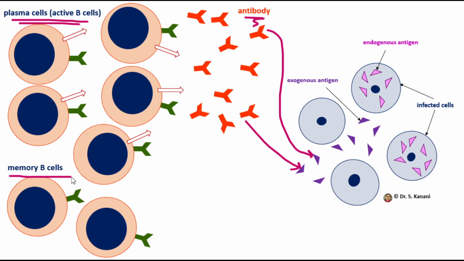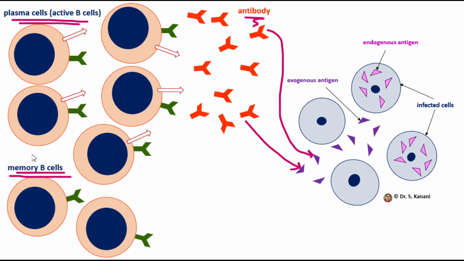However, we keep the other group, which would be the memory B cells. If this is the first exposure to this microbe, we see that these memory B cells are not going to release antibody. In general, we can say that memory B cells are not getting involved in the battle against the microbe this time, and that's the main reason they survive, and we use them in the future.